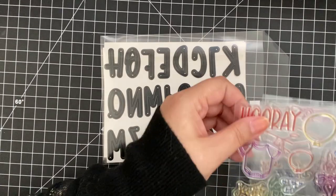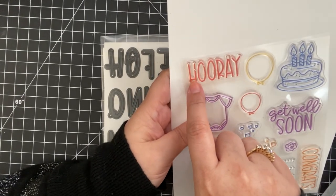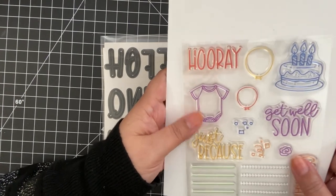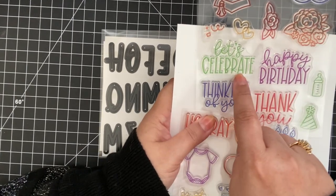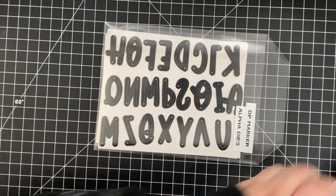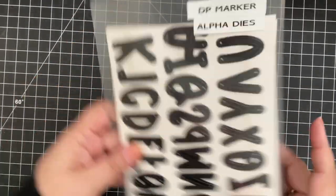And the font is actually the same font, now that I'm looking at it. It's the same font that they used in their stamp set. So if you look at this one, how it has the little line toward the bottom of the letters. I love this. I think it's so cute and so whimsy. So here's the way celebrate is, and birthday. So this type of font is what this one is, which I didn't know at the time. I just thought it was cute. So I'm so happy because I love it.